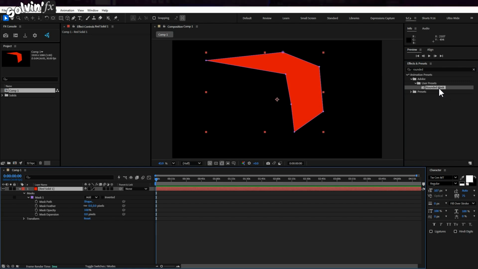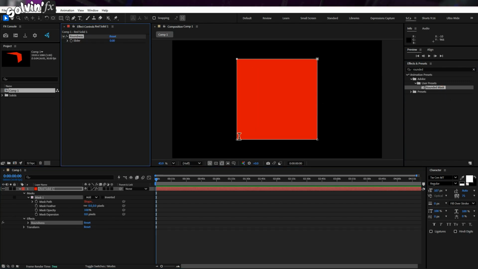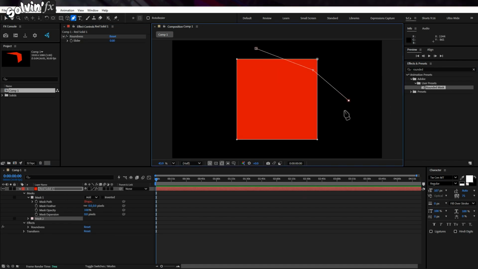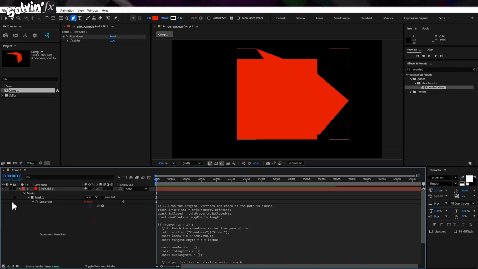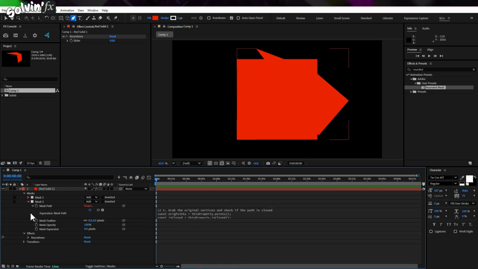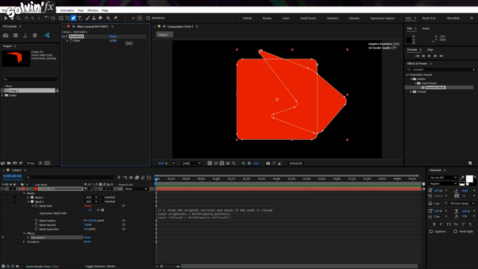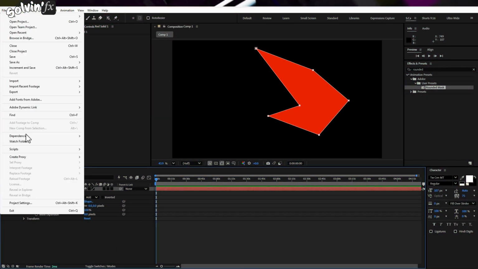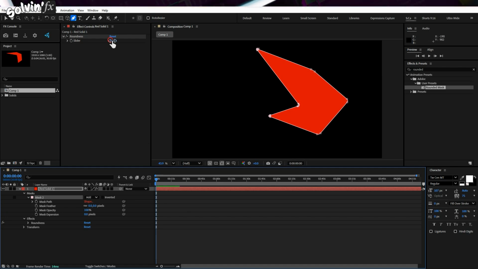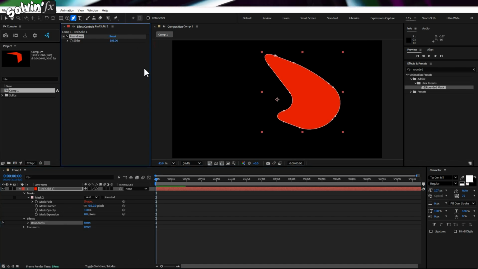Now you can save the mask and roundness slider as an animation preset, but when you apply it, it will overwrite whatever mask you have with the copy of the one saved. This will work okay, but then you have to copy the mask's expression to a new mask. So instead, here's a script that does the same thing. It adds the slider control, and adds all the code from the expression to the first mask on your layer.